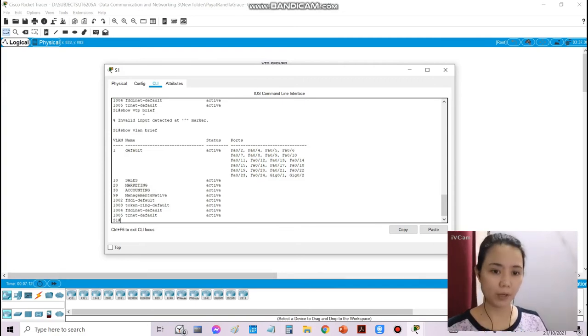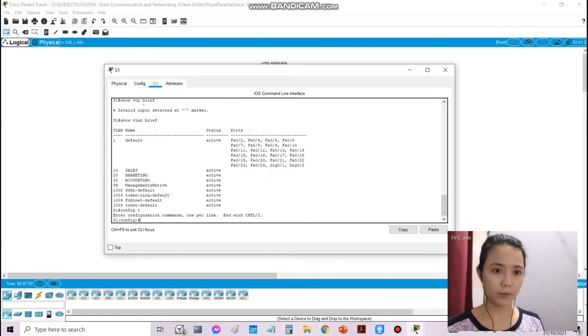To enter first the configuration terminal. And then interface Fast Ethernet 0/11.